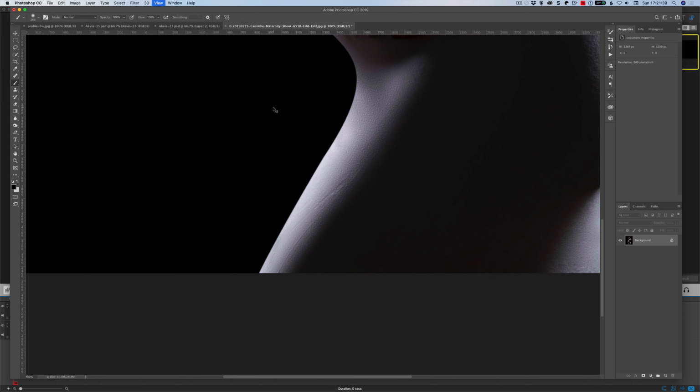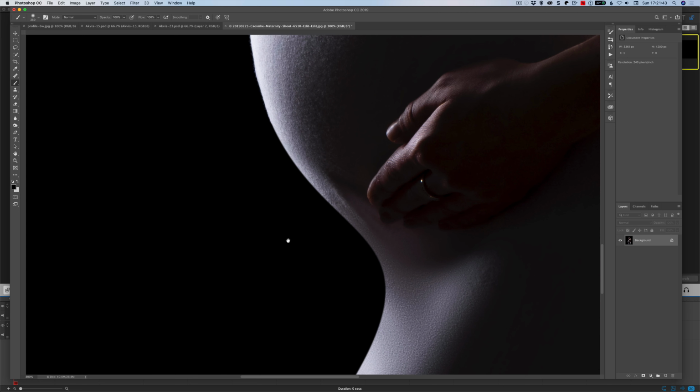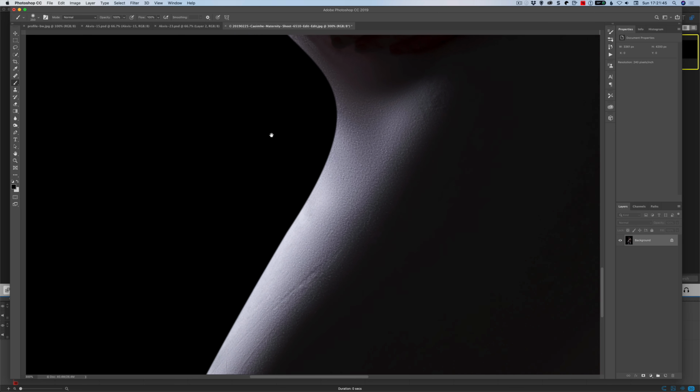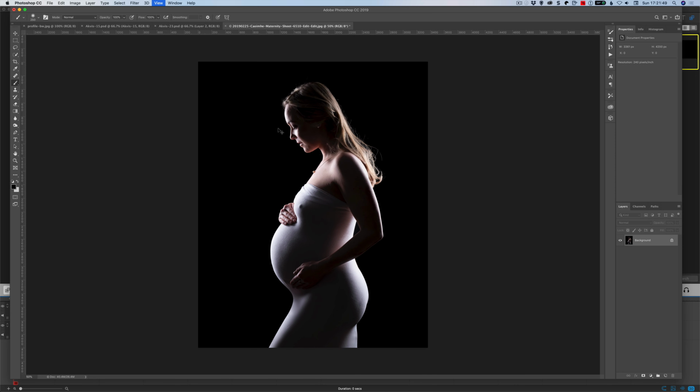Because I've used the 1 pixel radius, if I do Command D or Control D to get rid of the selection, you see that it's still got a soft enough edge so that it looks natural. Okay, so I've created that curve there, which looks a little bit better. Alright, so I'm happy with that curve. Again, I could do it here with the pen as well and get rid of some of this if I wanted to have the hang slightly different. So that is just a quick look at some stuff that you can do with the pen tool.